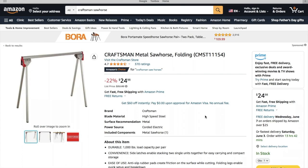All right, DIYers. Hey, real quick, before we head to our secondary workbench and give you a full review of the Sawhorses, I did want to hop online to show you the listing. And that is where we are right now. Again, Craftsman Metal Sawhorse Folding. And here's the product or part number. And to the left over here, you can see the Sawhorse. And in this picture, it is standing up. It is not folded down to its very compact carry or travel configuration. You can see all four legs extended. And again, I just wanted to show you this as it will provide some good information.